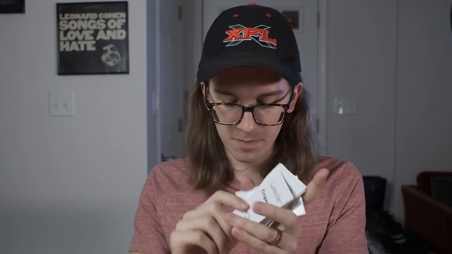All of the factions have their leaders on these cards with a number below denoting their strength. And it does have the name of the hero as well.